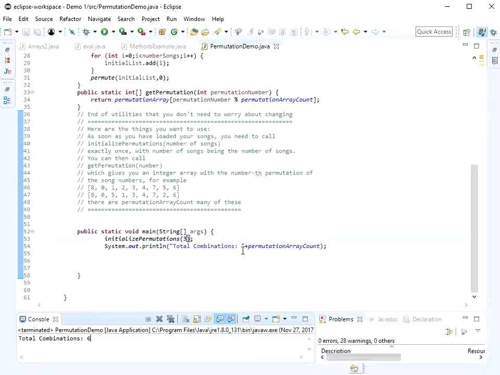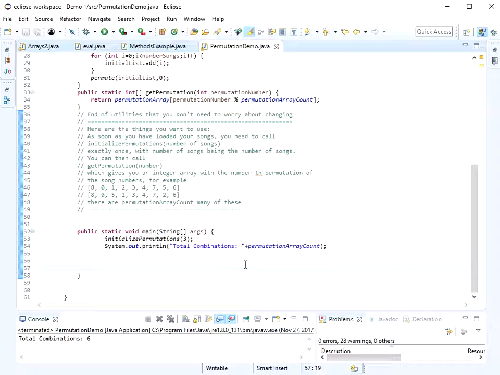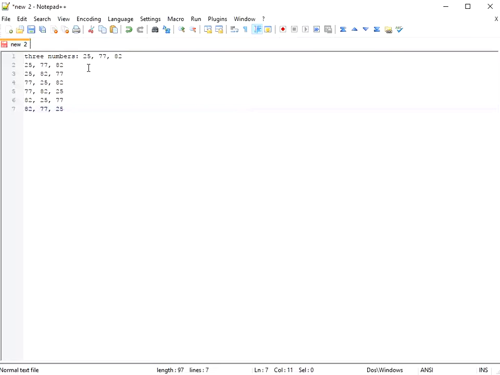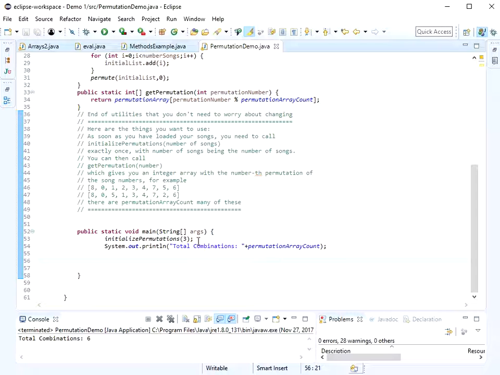So now, let's have a little bit of code that's actually going to print out what all of those combinations are. Instead of printing out the actual numbers this time, I'm just going to print out the number order. Let's say that 25 is number 1, 77 is number 2, 82 is number 3, okay? Actually, let's call these 0, 1, 2. So instead of printing out the numbers, we're going to print out those 0, 1, 2 combinations. Let's take a look at some code that will do that for us.